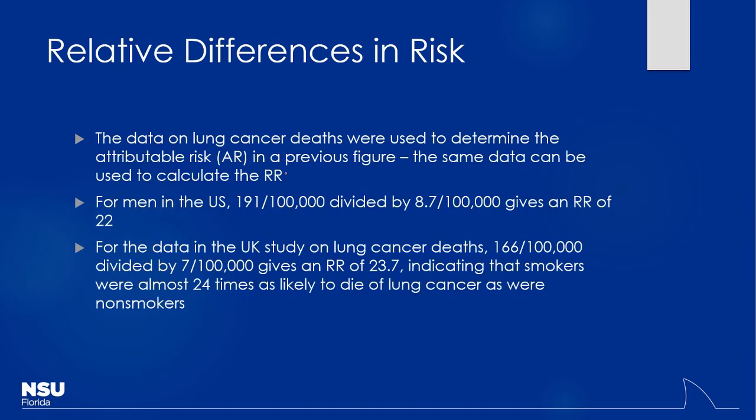So looking at this, you could look at the attributable risk information that we had before, and then instead of just subtracting it, we can divide it out to see the relative risk. If you were to actually divide that out, 191 divided by 8.7, note here that the 100,000 cancel out when you do that calculation. With the last one, we still had 182 or whatever per 100,000. Those cancel out, and this is just going to be 22. So what does that mean when I say 22?